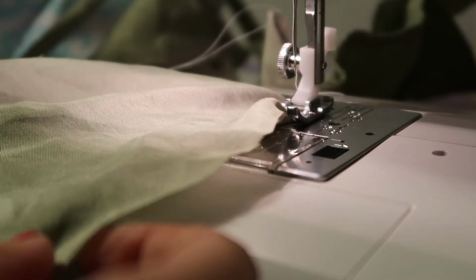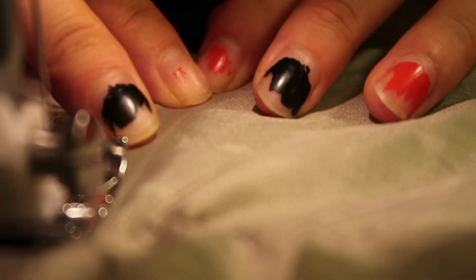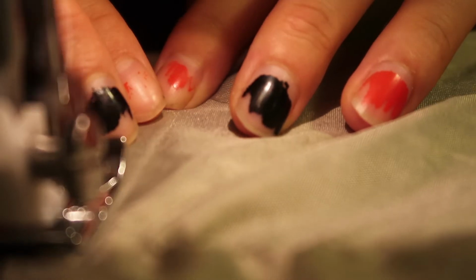I also just wanted to come on here and apologize for all of the close-up shots of my nails. I tried to do them like Jennifer from the movie Jennifer's Body, but now they're just all really chipped.